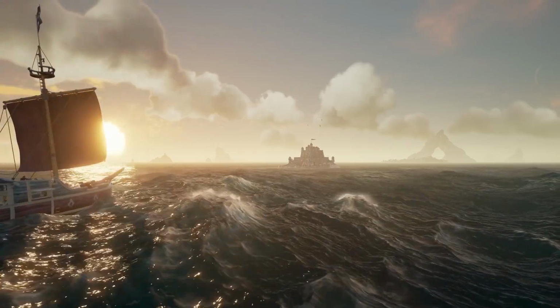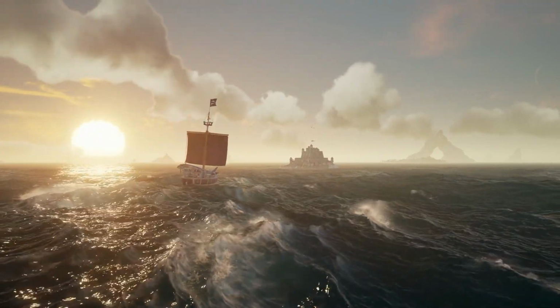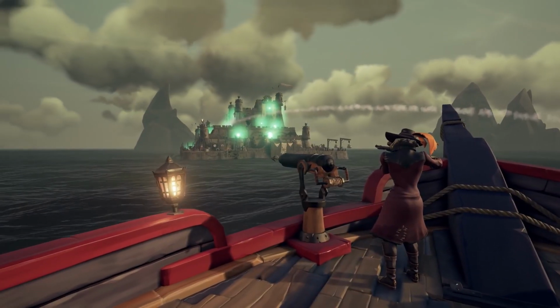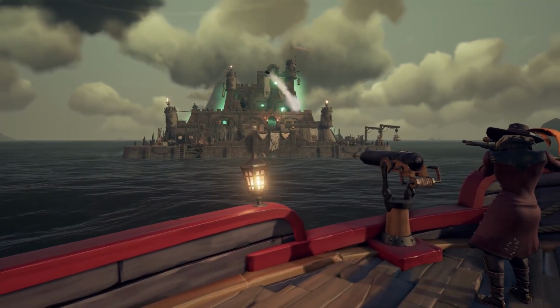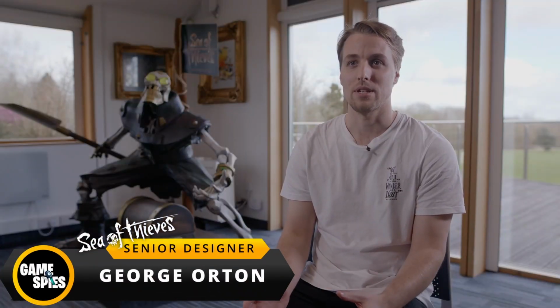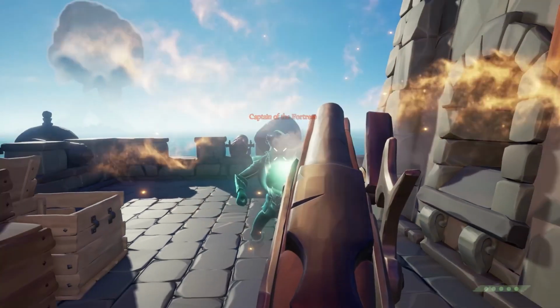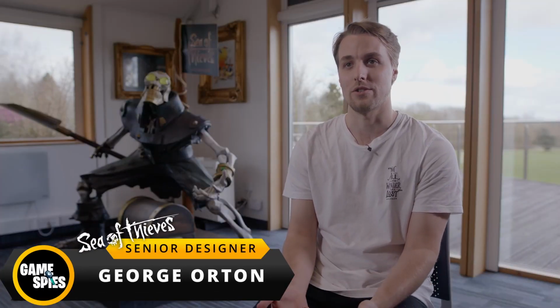Sea forts are a brand new encounter that we're adding into the Sea of Thieves, where players will sail towards an inhabited Spanish naval fort on their ship, dodge the incoming fire from those cannonballs. They can take out gunpowder barrels on the sides on their way in. You'll fight through those waves of phantoms, and then at the end there'll be a phantom captain who's especially not pleased that you're there.